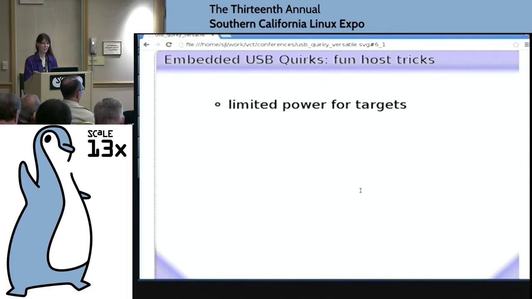That is not likely to happen if you're trying to power stuff off an embedded board. Usually they do not have the power to spare for a hard drive, for instance, stuff with moving parts. You're likely to be okay if you're just trying to do a mouse and a keyboard, say on your Beaglebone or your Raspberry Pi, certainly. They tend to be okay with that, but you really got to watch it.